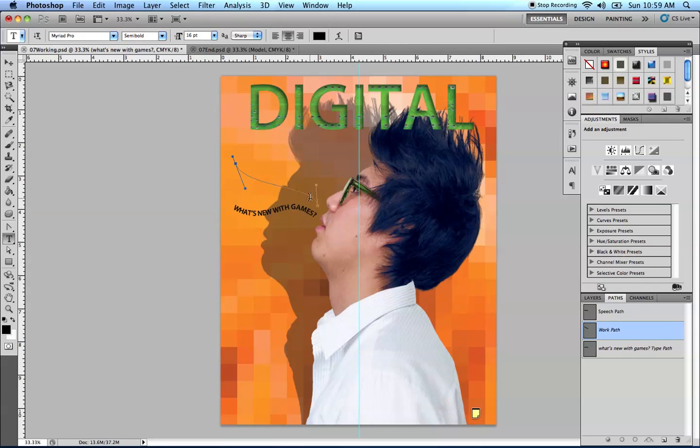Remember, I want to start over here to the right side of my vector line. So I'm going to click here and type in what's new with, wow, nothing's showing up. Okay, so what I want to do, again, come over to my direct selection tool, come over here, got my icon with the black arrow. I want to make sure I'm seeing that. There it is. So I have it. I'm going to drag, and I'm going to drag all the way to the end. So I'm dragging this right to the end.